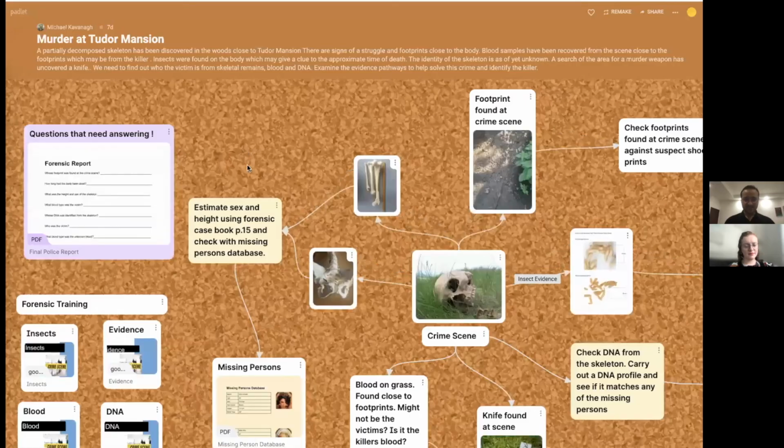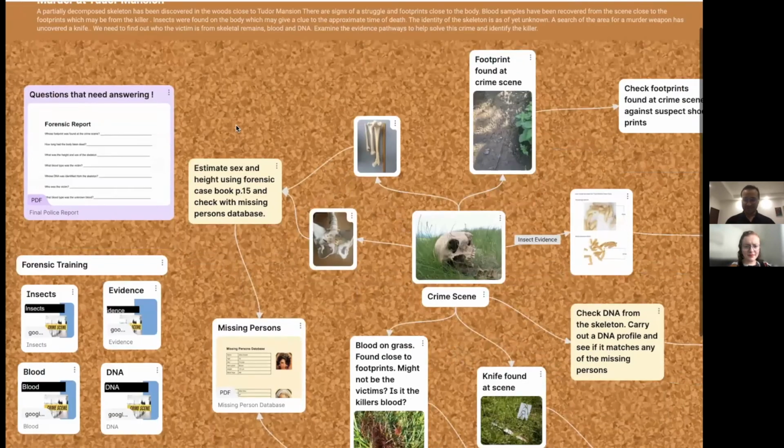Now, the next one is, again, a very, very brilliant Padlet. It's actually a murder mystery. So it's a very heavy Padlet. There are a lot of things going on here, but it's so brilliantly arranged using our Canvas format that I find it a very, very good use of Padlet.